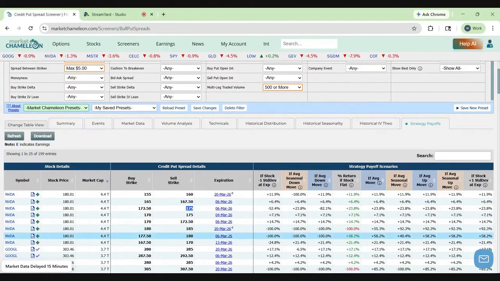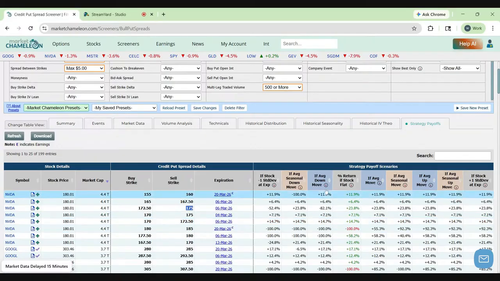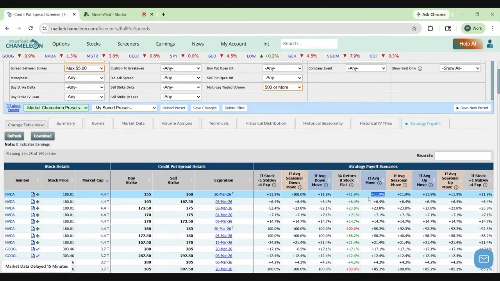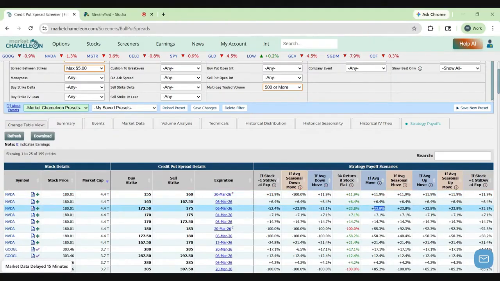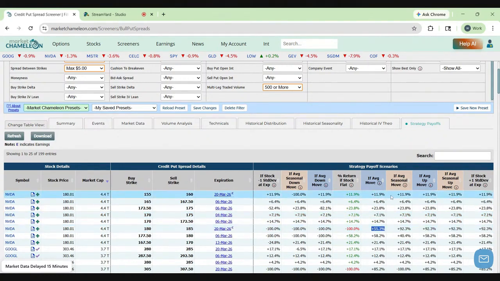And these are looking at historical stock price instead of a standard deviation based on volatility. If we use other metrics, let's say there are 10 trading days to go from now till expiration, and we look historically at the average move over 10 days, let's say it's 2%, minus 2%, plus 2%, whatever it is. We'll say if it equals that, what is the potential payoff? So you can see here, these are the potential payoffs. 55%, 11%.